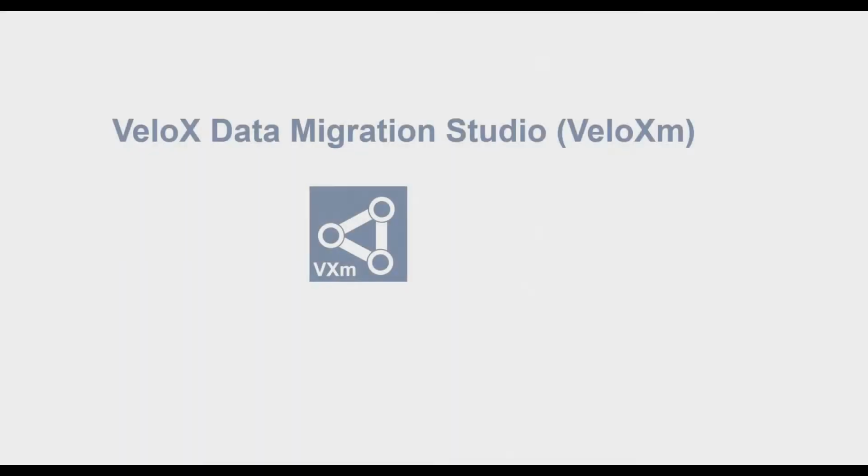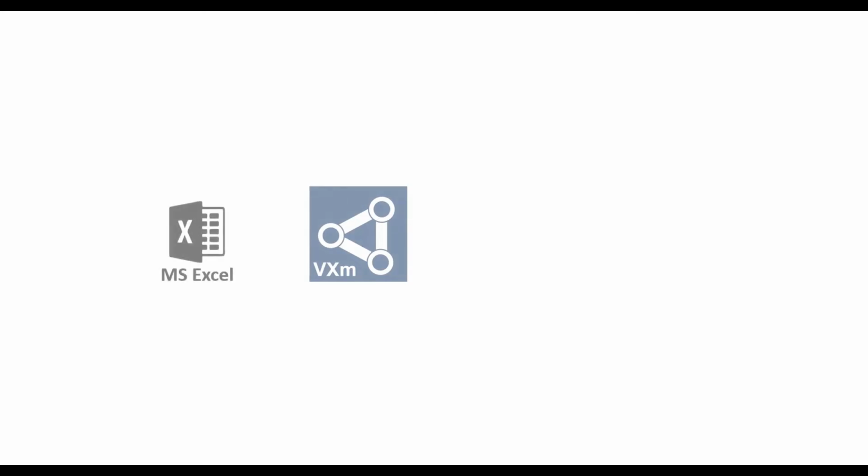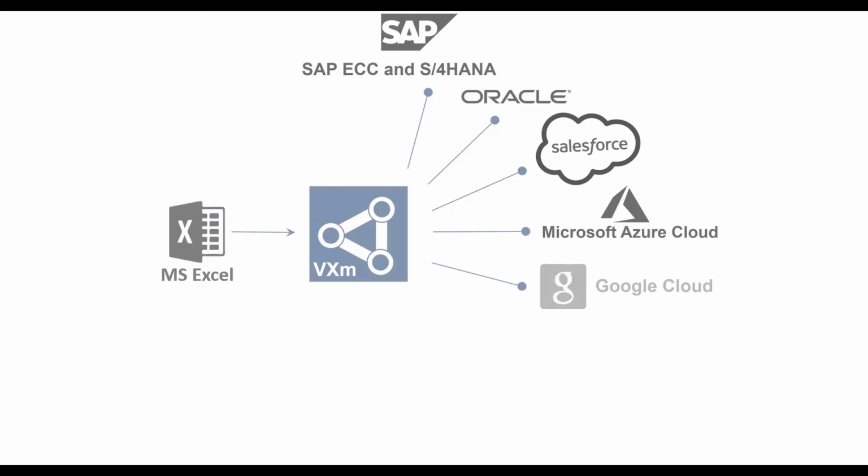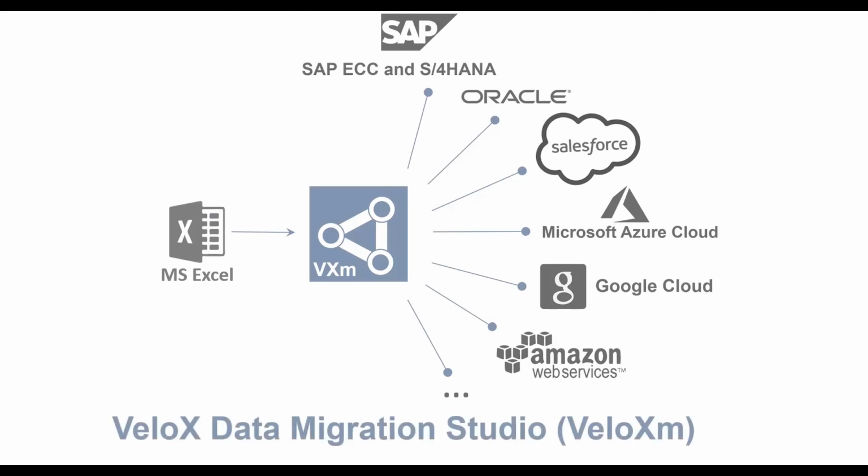VeloX Data Migration Studio is a desktop application designed for data migration and data acquisition. It supports different cloud and on-premise software systems and platforms. Some of the well-known systems are SAP ECC and SAP S/4HANA, Oracle, Salesforce, Microsoft Azure Cloud, Google Cloud, and many more. To support all these different platforms, VeloX Data Migration Studio comes with its own system of plugins that can be easily extended by the end users.